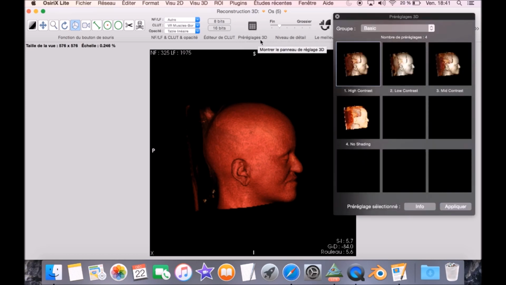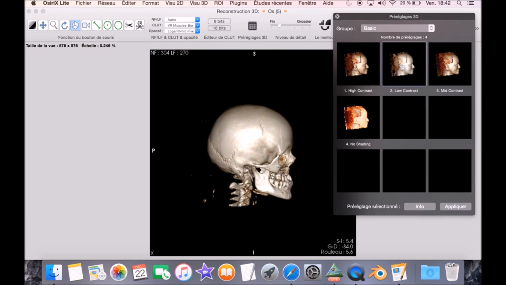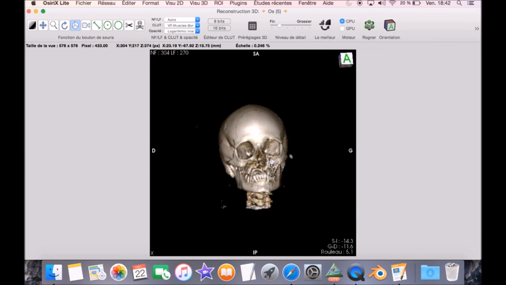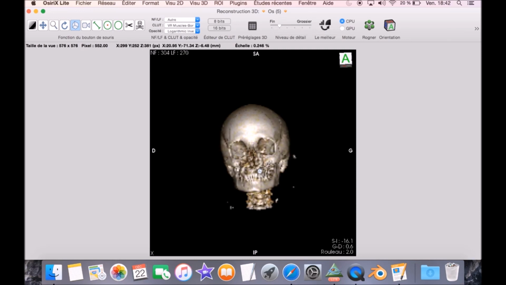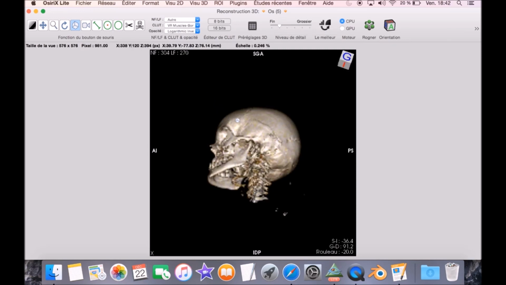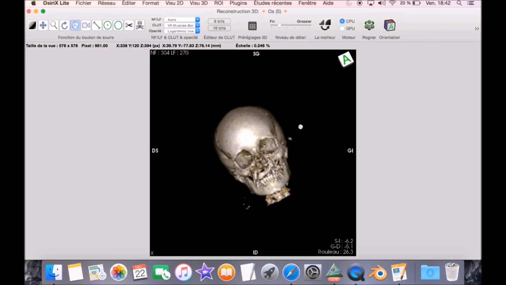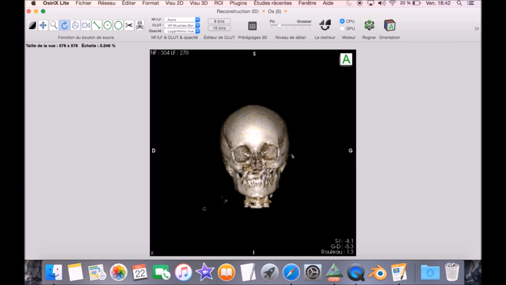So you go to this 3D tool here, and you hit the low contrast by double click, and in an automatic way you have the 3D object, the skull in this case of your patient. I like this tool. Again, the windows that pop up are a little bit painful, but we go through, and I like to orientate.